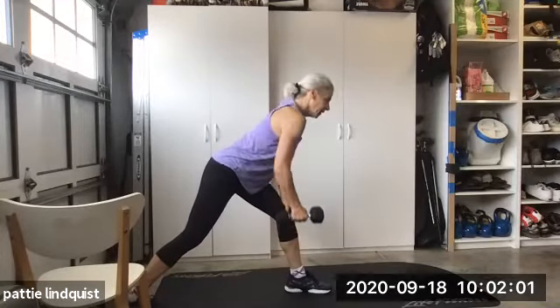You determine if you want to modify those push-ups, or if you want to just go for the tough one and push out one or two. It's up to you, and then you can roll onto your back and get ready for the rest of the core. You're probably into your push-ups. I'm just gonna do a few. Do as many as you can. Remember, you're only doing one set. And then you're gonna roll over onto your back, onto the floor.